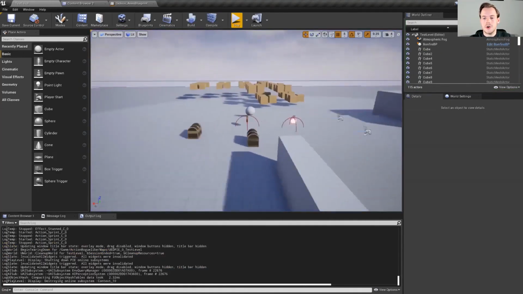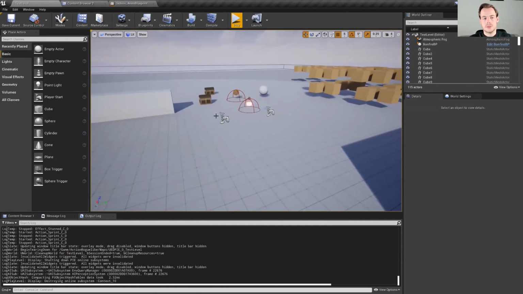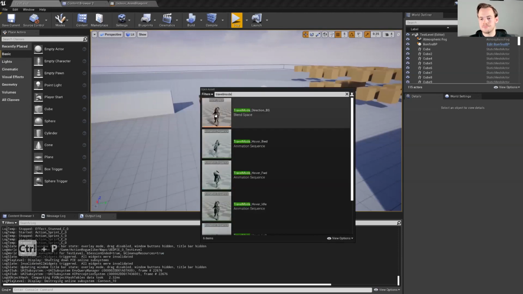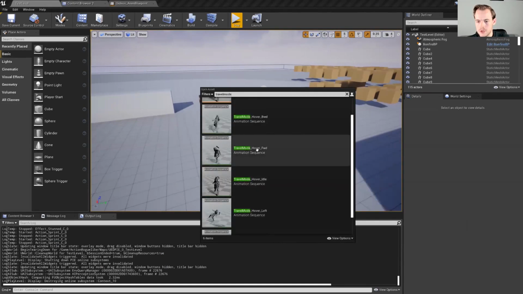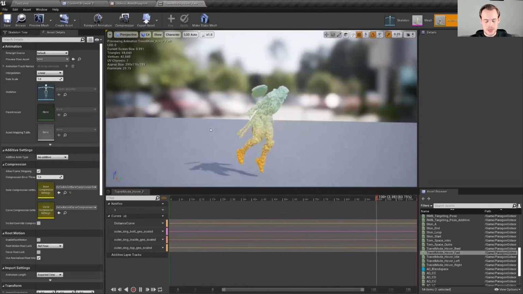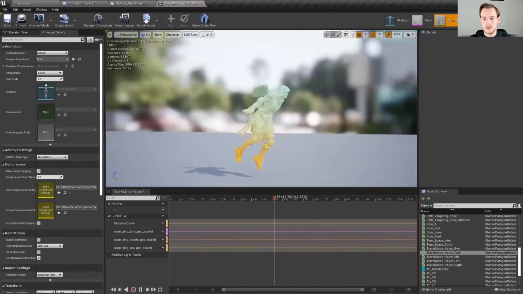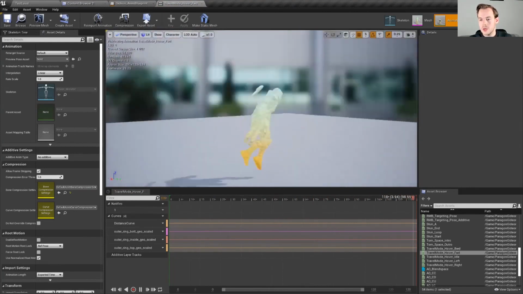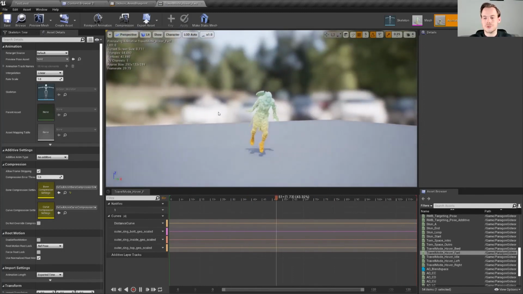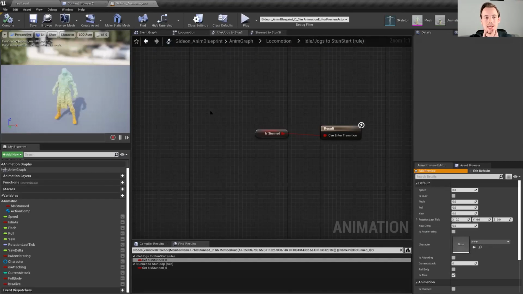Luckily, this character, which came from one of Epic Games' canceled games, Paragon, has some really cool animations besides the one we already used. One of those is called travel mode. Let's look at this one, travel mode forward. We can see this animation, and I'm holding down Alt and left click to orbit like this. I think it looks way cooler and more interesting for a sprint. So that is the one I want to use, and I want to do some cool blending with it.